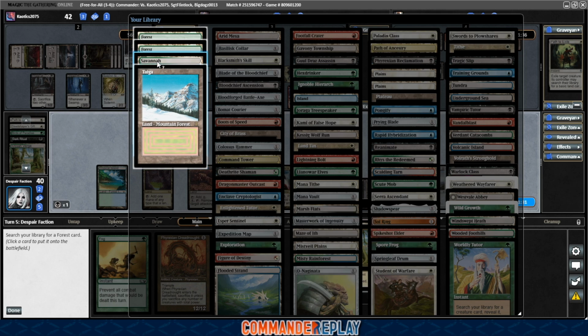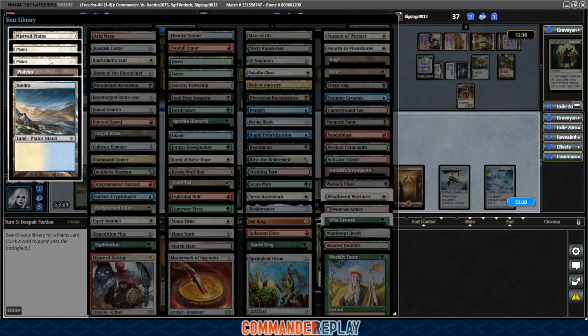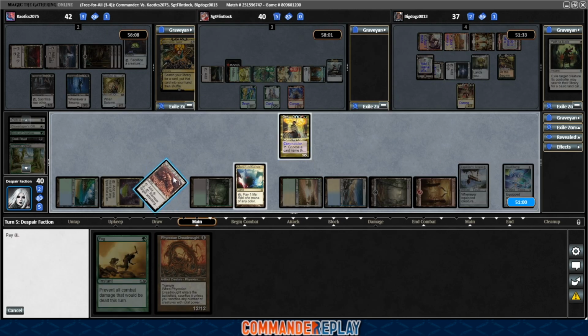Get Savannah and Taiga. Oh, we can also get a Tundra. We'll get a Tundra. Or do we need Plateau? I think we have a decent amount of blue. We'll get a Tundra. Cast our commander. Then put the Skull Clamp on our commander.